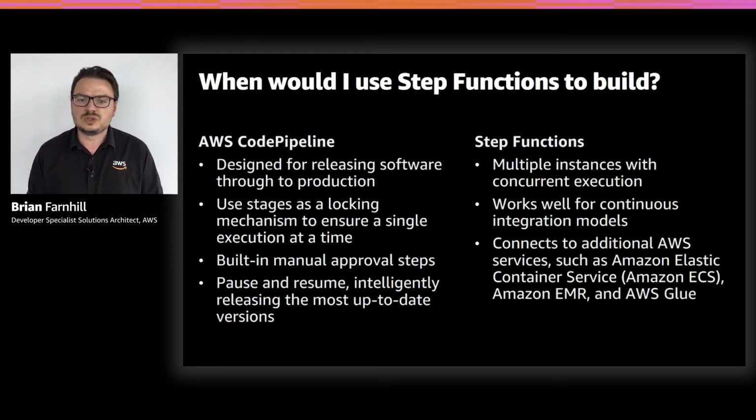So give some thought to which one is the right thing for what you're trying to solve for. There's no one-size-fits-all response here, but typically if you're looking to release to multiple environments and release software to production, you'll go with CodePipeline. If you're doing more ad hoc conditional processing stuff, Step Functions is likely going to be your friend.